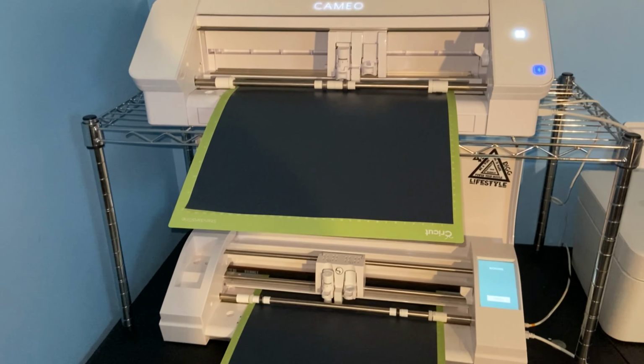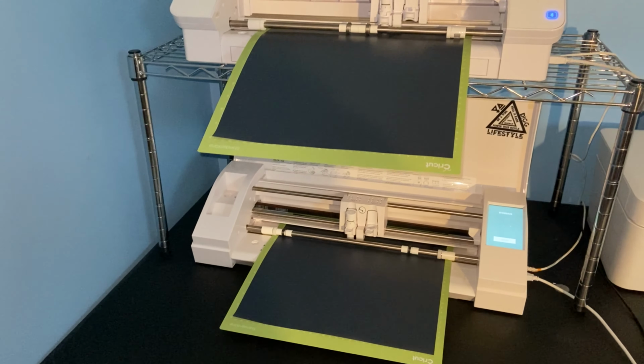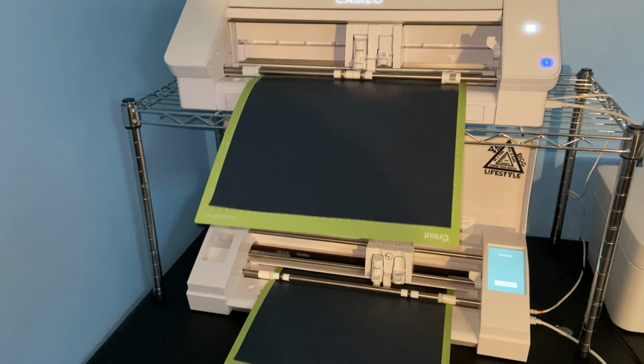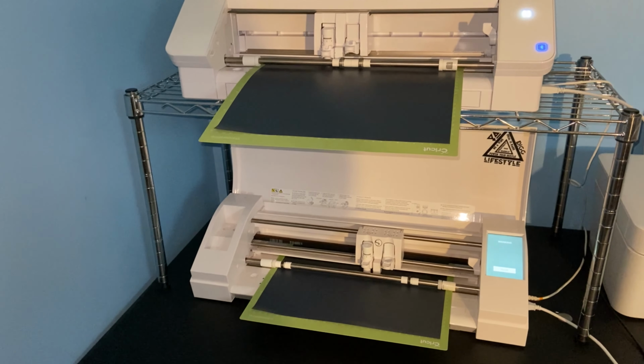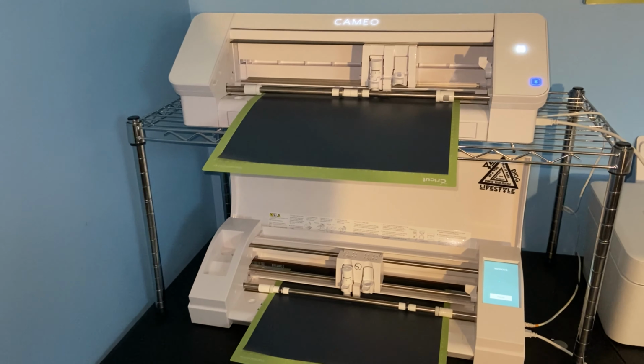Okay, so now I'm going to go ahead and cut all of my black vinyl. So that's all done so I can start weeding it. I'm using my Silhouette Cameo 3 and 4 at the same time. I have business edition, so I'm able to do that. After I do the black, then I'm going to do the red and the white part of my design. So everything is cut and ready to go.